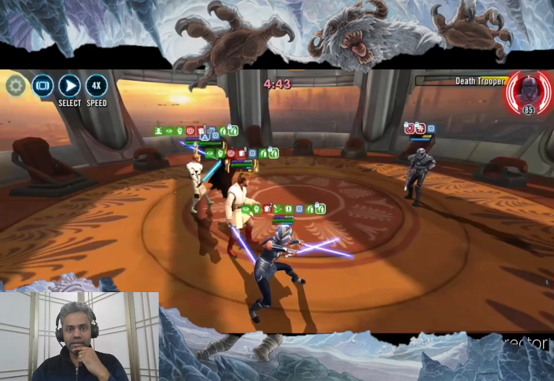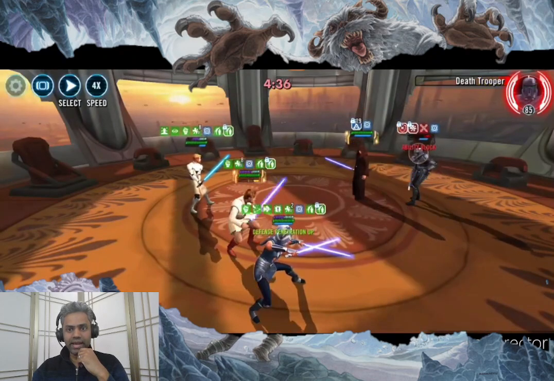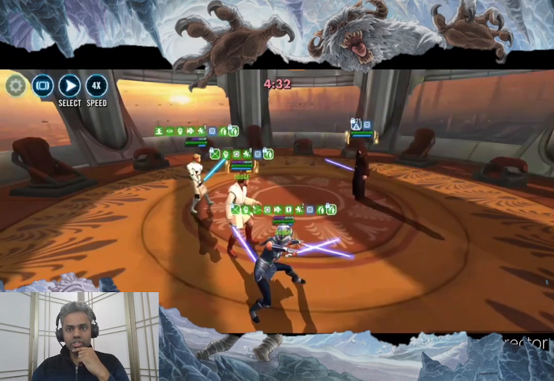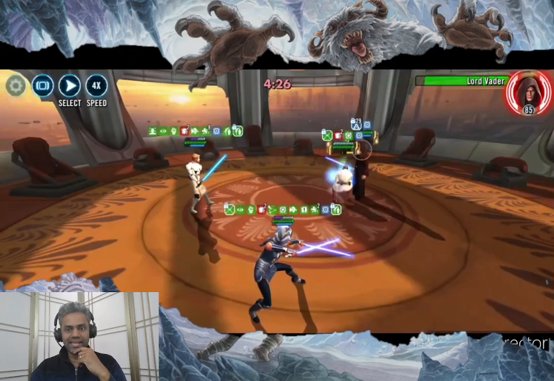I could have probably taken in a much weaker team, but that's fine. I mean, I had more than enough to kill the other characters. So RG taken out, Death Trooper taken out pretty easily. Now it's just a question of going after Vader and taking him out.